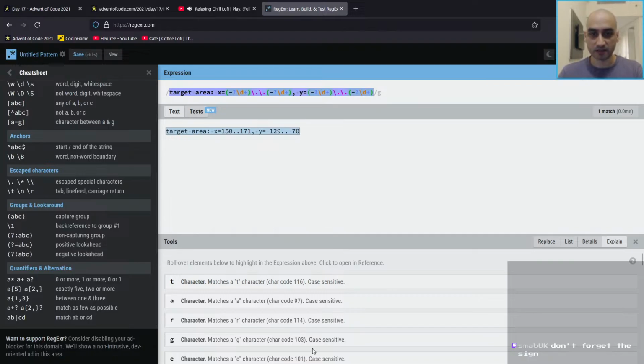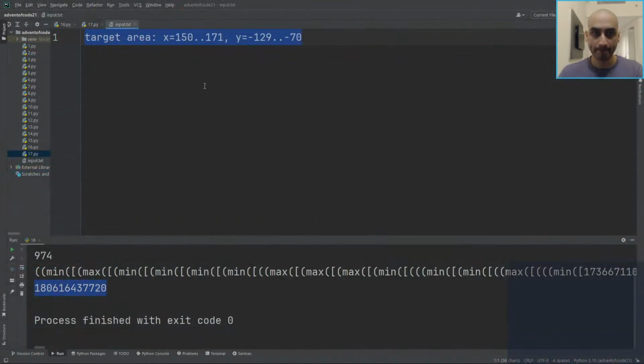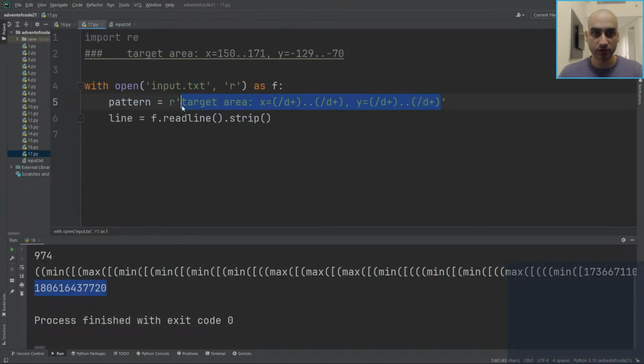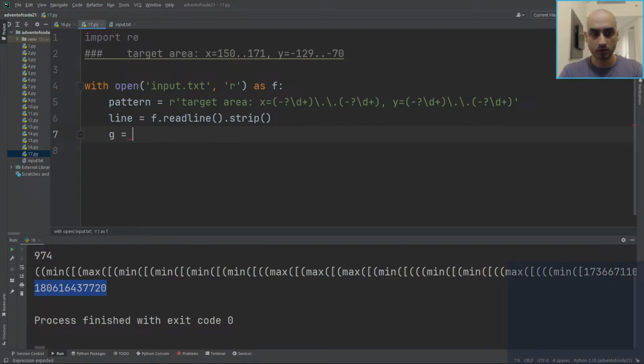That is the expression. Dot match pattern line.